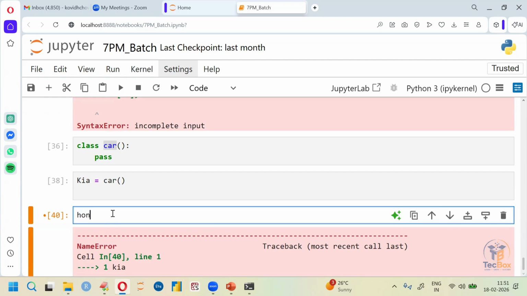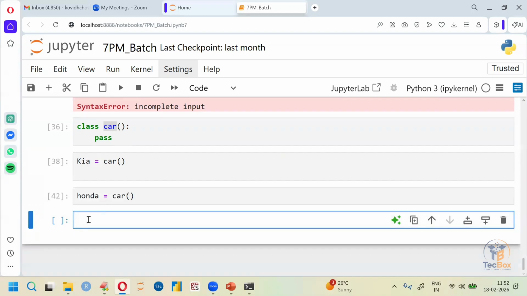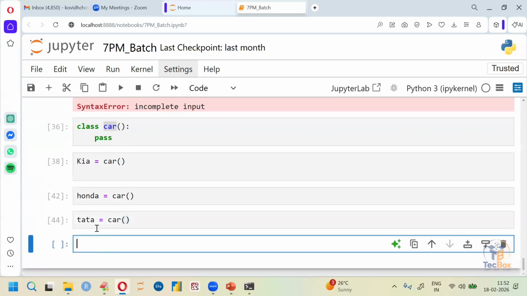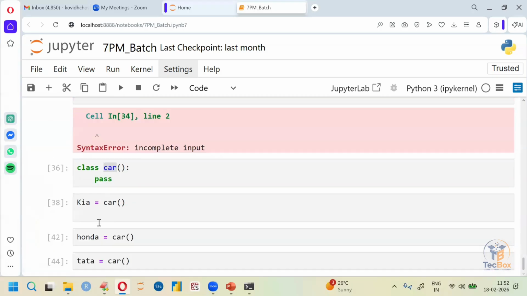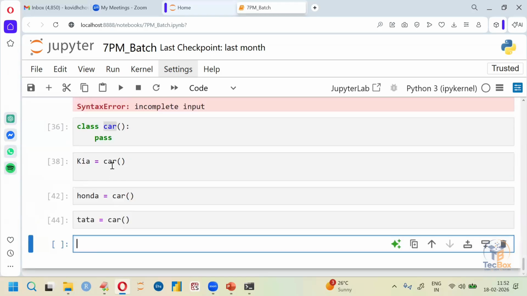For example, Honda. How to create an object Honda? Honda equal to car. Run it. So we had created another object with the name Honda. We can create another object with the name Tata. Tata equal to car. So this is how to create an object of the class.